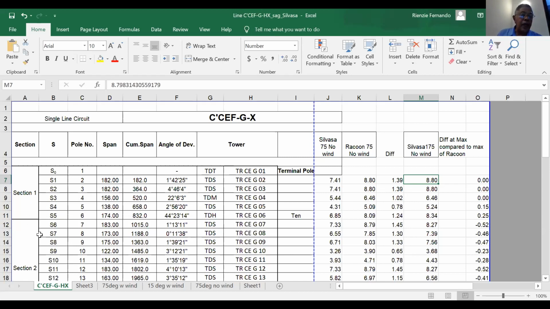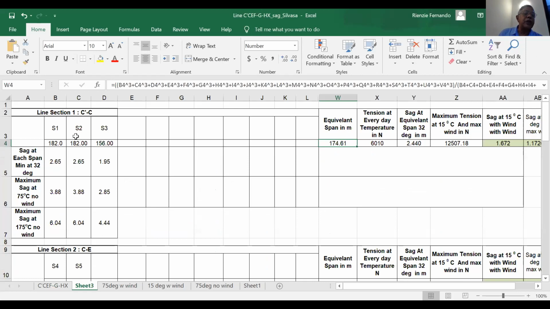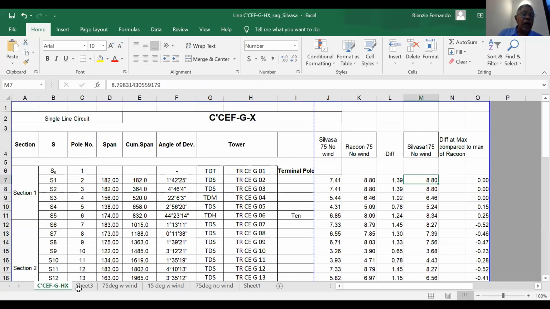Now sheet 3 gives you all the spans. Now first 3 spans, from here to here, has been taken as a section, and then sag at each span is calculated here.